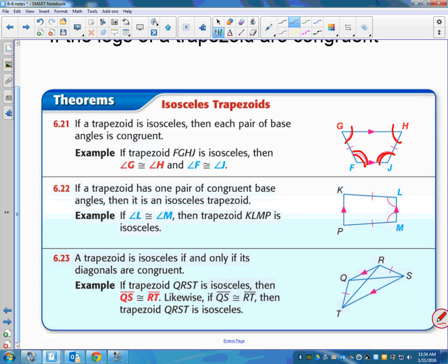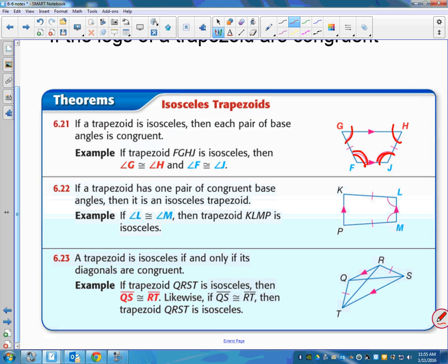And then, theorem 6.22, we have 22 theorems. It says if you know that one pair of base angles is congruent, then that's enough to know that it's an isosceles trapezoid. Ooh, you see how they change it up on this one? Right, so look, here's my parallel sides. So the base angles, that's why you might want to redraw the picture. Maybe even rewrite the angle L, here's angle M. The base is side LM, even though it's turned on its side, but that's the parallel side. So if you just know that those two angles are congruent, then that's enough to determine that the trapezoid is isosceles.